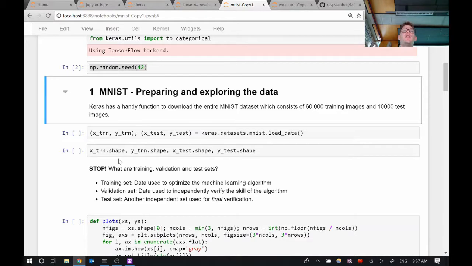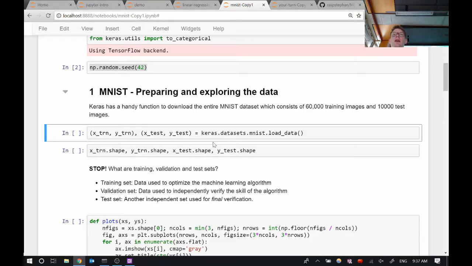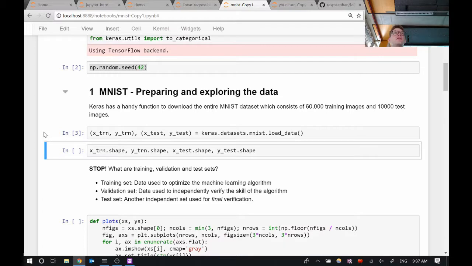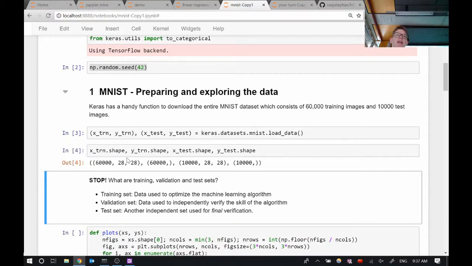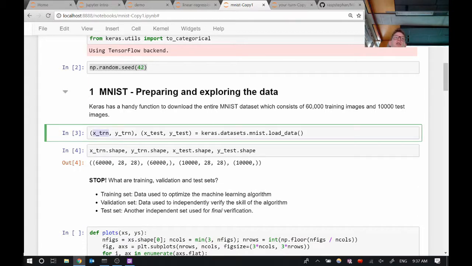Now, the basic thing, if you get a new problem in machine learning, is you have to look at the data, and you have to understand what's going on in the data. You're going to have to do some pre-processing. Keras already comes with this data set, so we can just do keras.datasets.mnist.load_data, and if you do this the first time, it's going to download the data from the internet. I've already done this. The first thing that you should always do is look at what shape it is. These are NumPy arrays, and we want to understand what shape they are in.